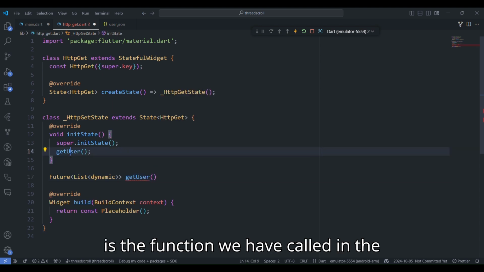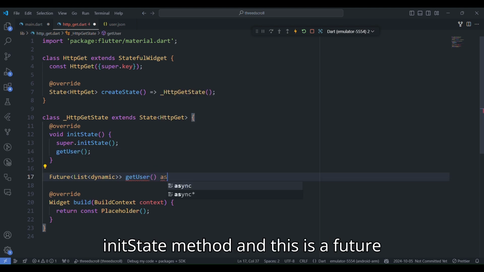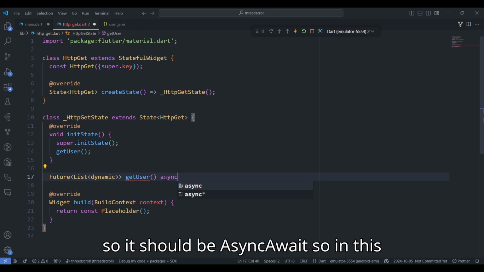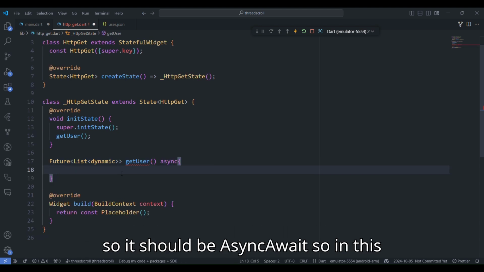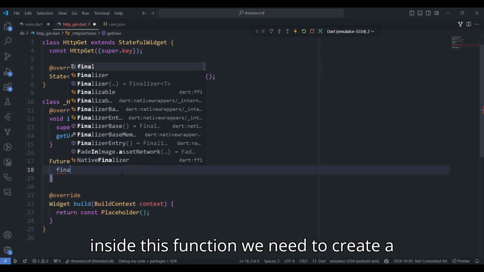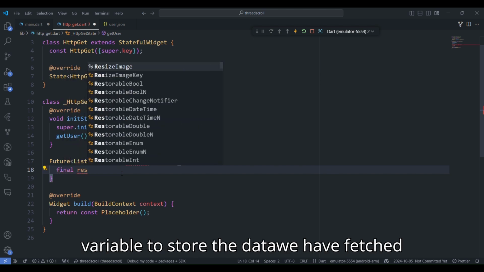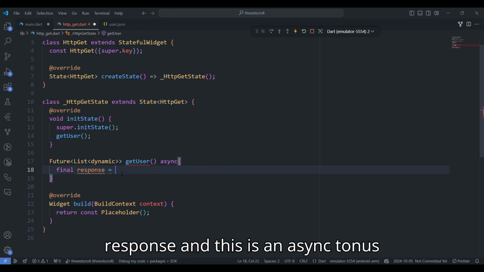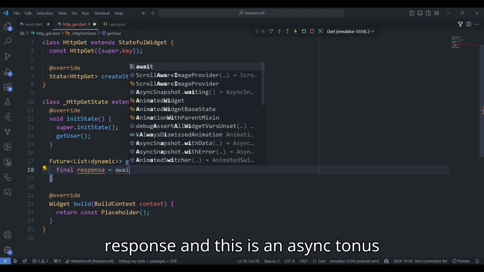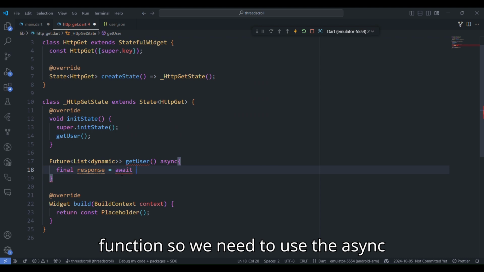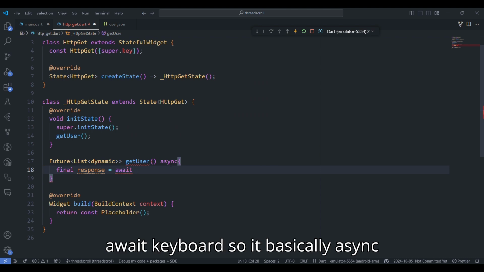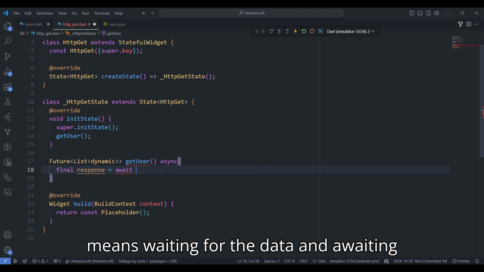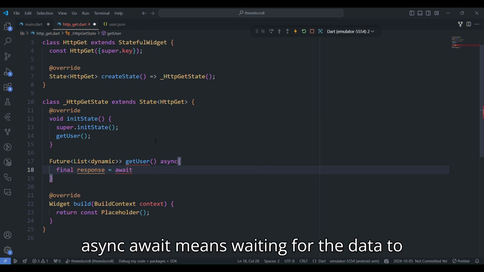It is the function we have called in the init state method, and this is a future, so it should be async await. So inside this function we need to create a variable to store the data we have fetched from the server. Let's say we call it response, and this is an asynchronous function, so we need to use the async await keyword. Async means waiting for the data, and async await means waiting for the data to arrive from the server.